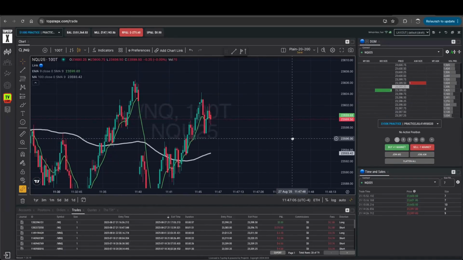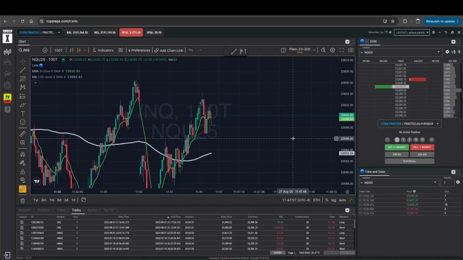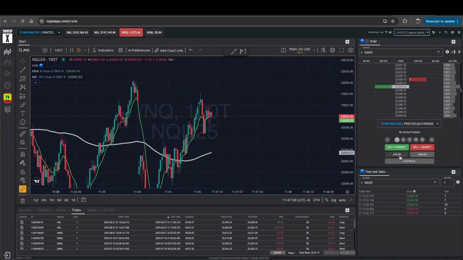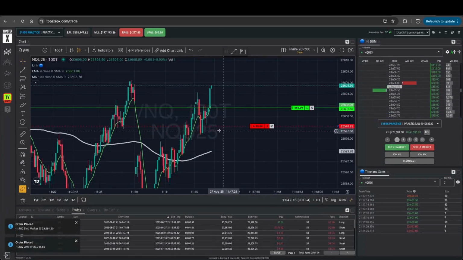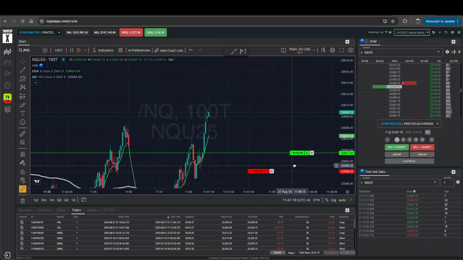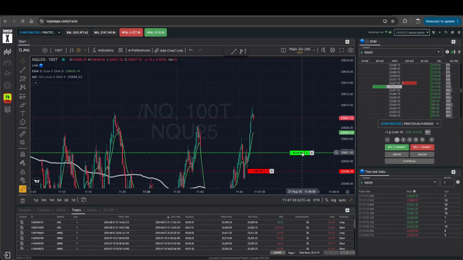Let's see further. If the price breaks the high of the last candle, I am tempted to get back in again. Order filled. It did, and immediately moved in favor of the trade. I used a market order to get in because I was expecting a breakout. But there is resistance right here, and if price breaks out of it, we might see a fast move upwards.